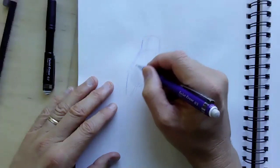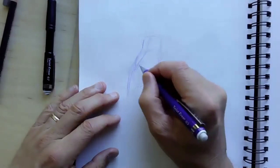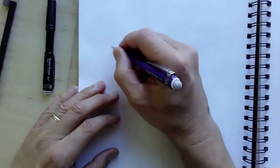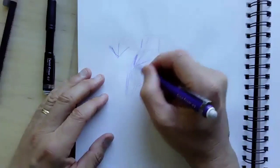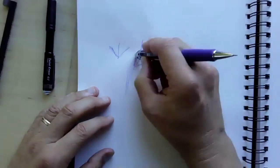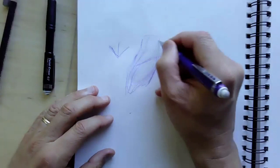That means, see, here's that center line down the back. I'm going to put a little bit of a V down its back, but I'm not going to make a symmetrical V like that. If there's something that is symmetrical and it's wrapping around the back of a critter, it's going to be a straighter line here, a more out line here. And that's how that would foreshorten. I'm going to make this line a little bit lighter, so that's where the top of the wings will be. So there's a little owl block-in.